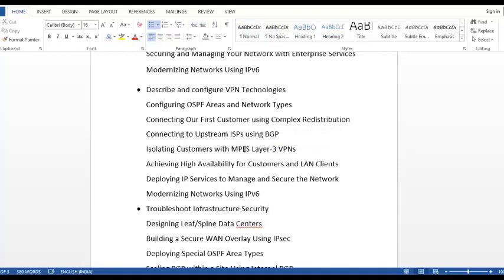But if you want to know this MPLS layer 3 VPN, we should first learn MPLS. So that is what fills the gap between these two. It is not mentioned here in the course content, but you will be covered with MPLS first, a very deep dive on MPLS, then we will get into MPLS layer 3 VPN.